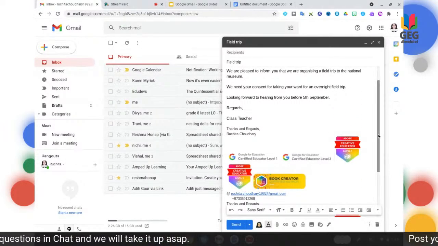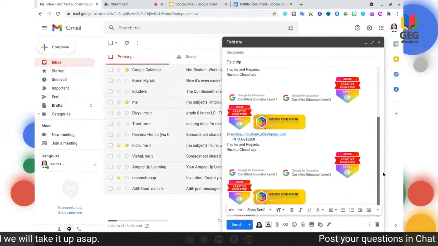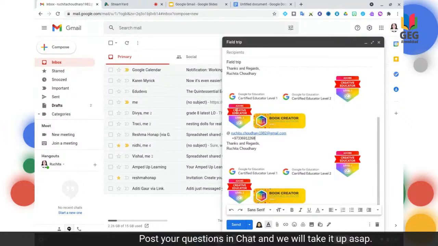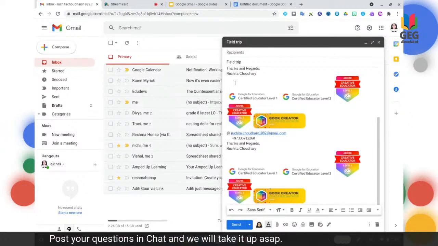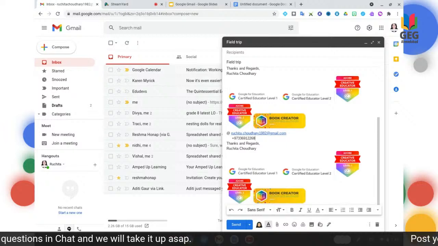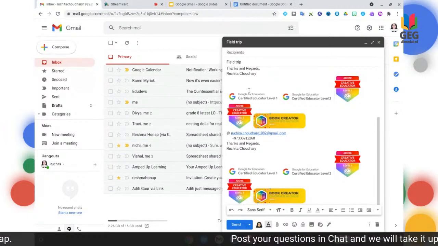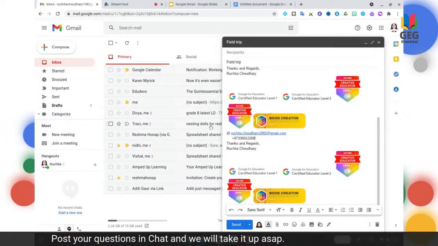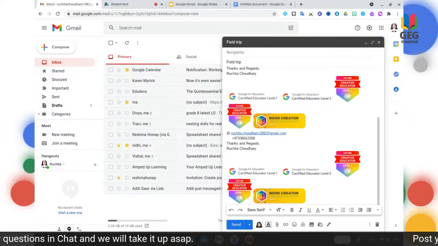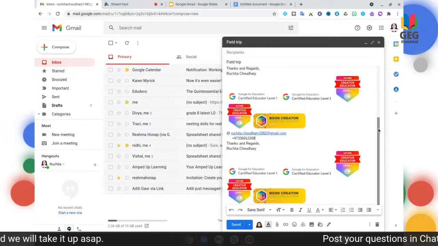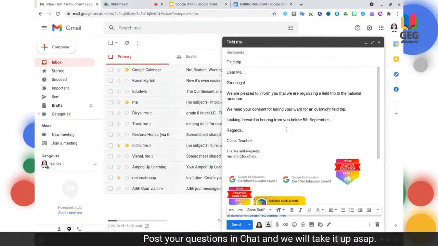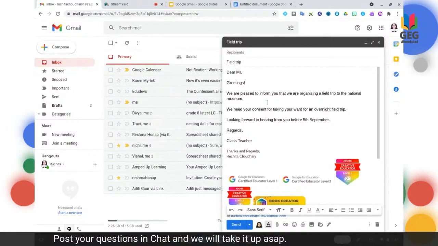Every time when I compose, Ashish sir will guide you later on how to create a signature and all. But please make sure that when you create a template, you erase or remove your signature, so it won't come twice. Once you remove the signature and then save the template, when you reuse the template the signature will come only once, and now you can send it to the parents. So that is how the template works.